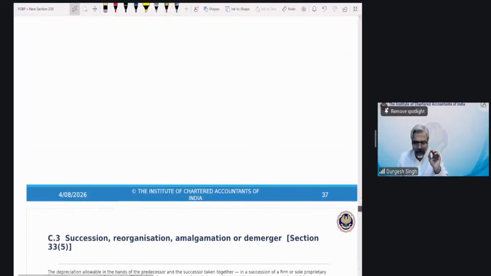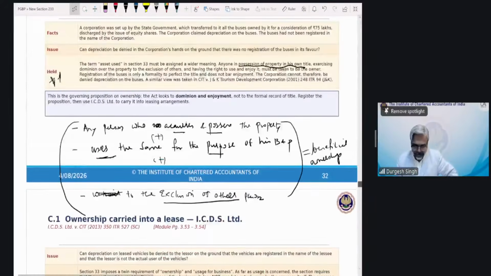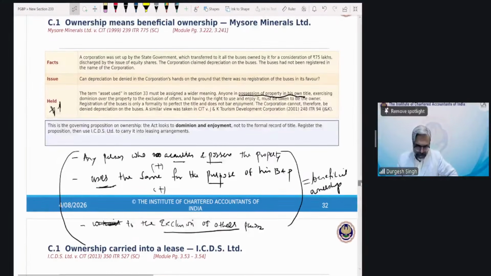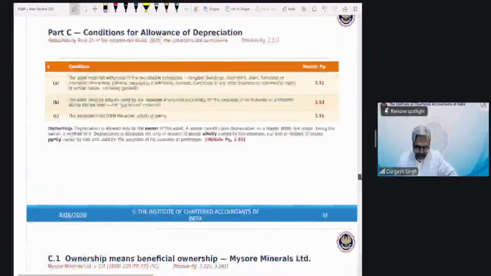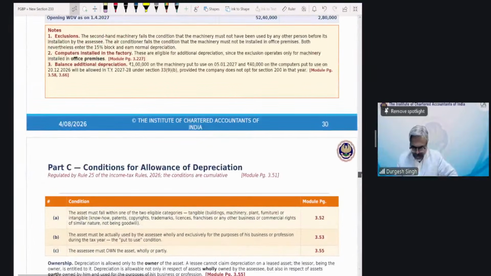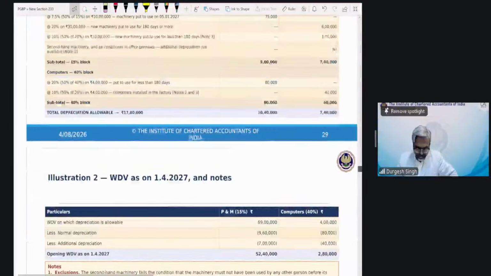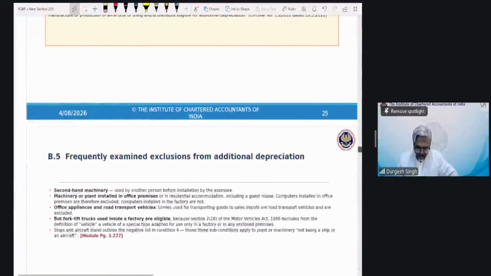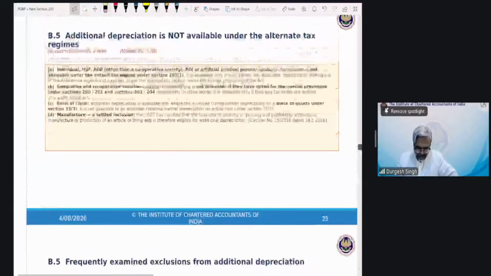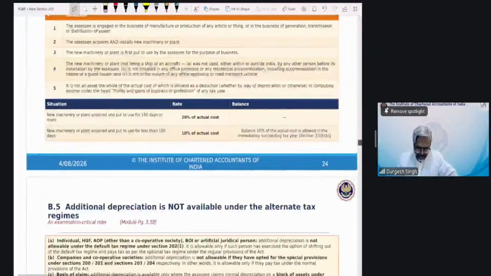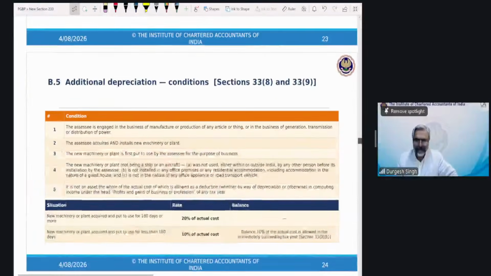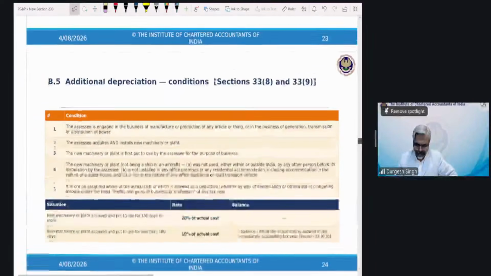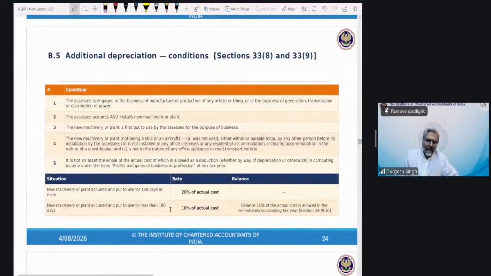Students, one last particular point was about the additional depreciation. So if you can just come on that particular part. All of you. Students, additional depreciation, I think all of you are aware of it, isn't it? This part was left. I need not tell you, students, for whom it is available.